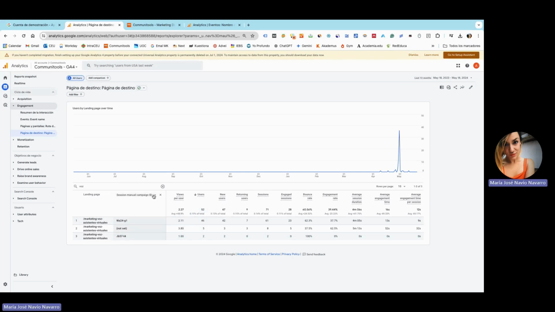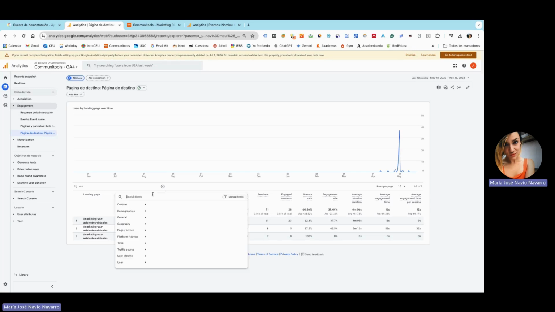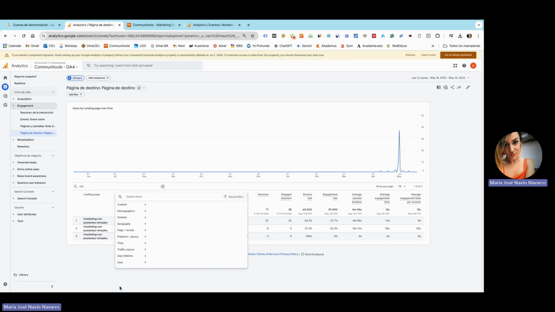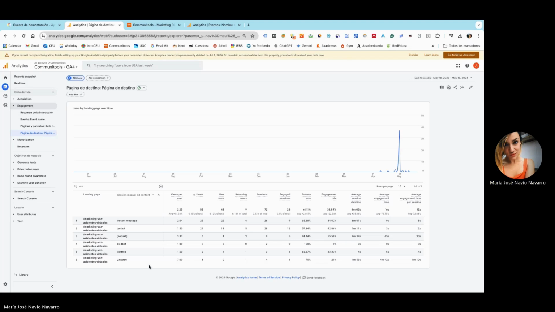On the other hand, if the campaign ID is not enough and we want to go to the specific content, let's see another example. We can go to traffic source, session manual, add content. This means that if we have used the UTM called content, with different names for different creative pieces or something similar, if we click here, we are going to be able to see all the different names that we have given to the specific traffic acquisition source. Imagine that we want to do this with another one.